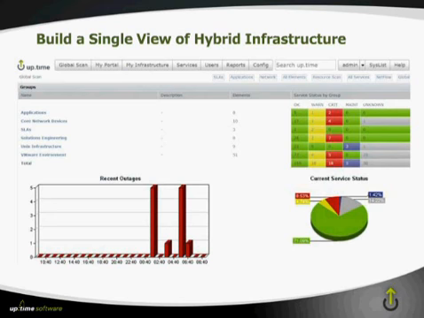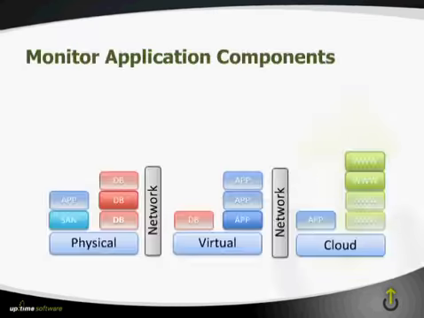The second thing we talked to Sam about was how to monitor his application components in a way that made more sense to the business. So I've simply drawn out a basic architecture map here that is very standard in hybrid environments. You have a series of physical servers, maybe your DB servers are physical, your SAN devices, right? Various network components. Then you have a virtualization stack housing some components of your environment. And then if you're more advanced, you're starting to push things out to the cloud as well.